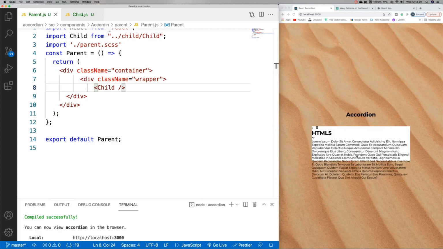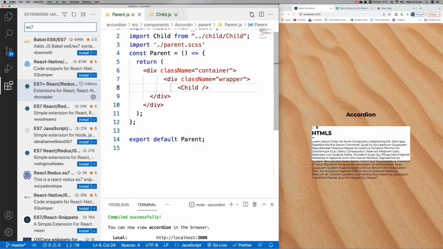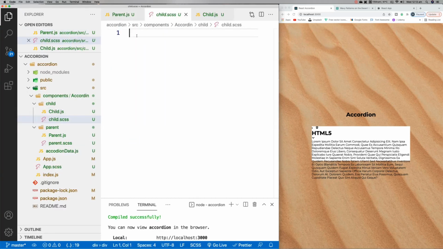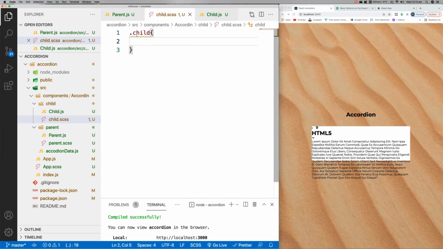Now I should see it here. Okay. Now I'm going to style this child. So I'm taking child. Inside the child there are two divs. One is a question and another one is answer.